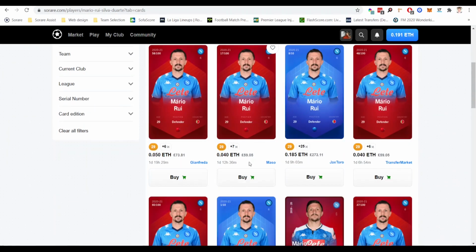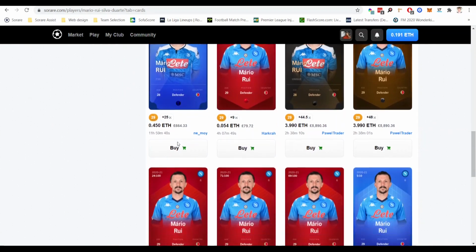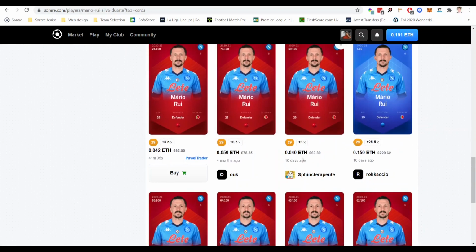So as you can see, £60. This is on the secondary market, of course. So some very cheap prices looking to go for this guy. Someone bought him 10 days ago for £60. That was on the secondary market, I'm guessing.